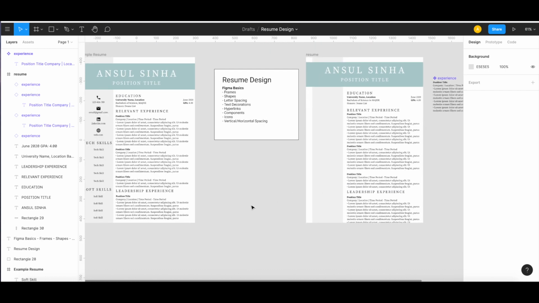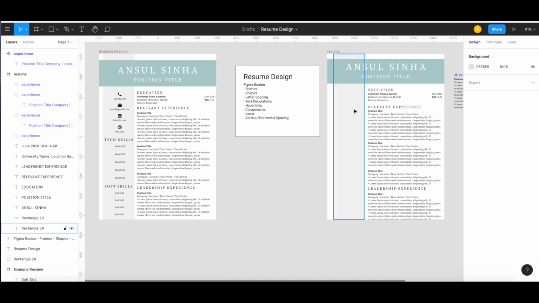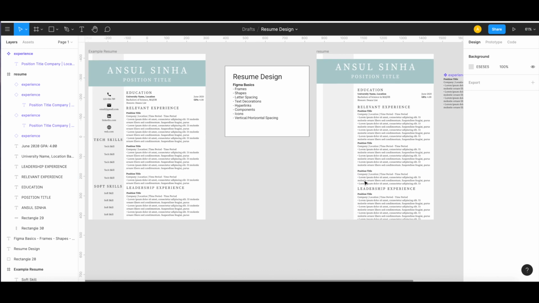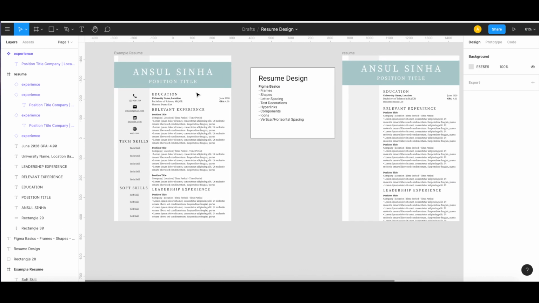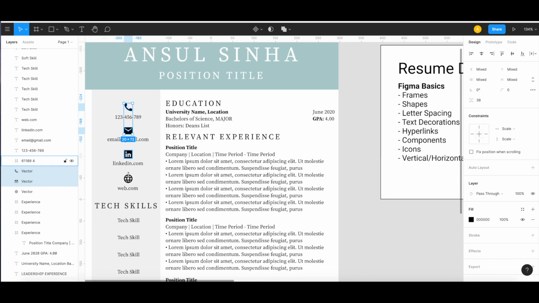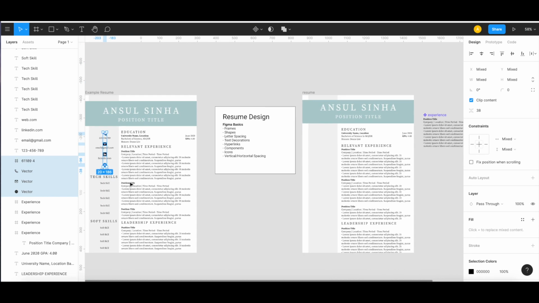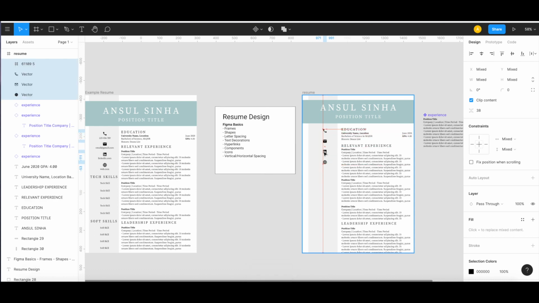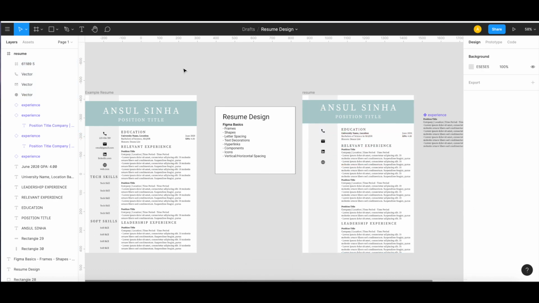So now all that's left is the left sidebar. So I already have these icons imported, so I'm actually just going to copy and paste them over to the right side. But I will explain how to do that with an icon and how to import it and what type of icon to import in just a second. So now that I have these icons, how you would do that is you would download it from a website, or you can make it yourself.